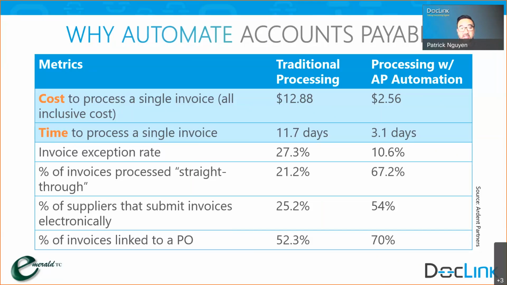And I know the folks here 100% said time saving. So imagine if you could save 73% of the time it takes you now, how does that affect your organization? You're able to do more with less at the end of the day, right? So best-in-class AP programs, two of the biggest performance advantages is time savings and money. So those are the key factors here, and it's really important for a lot of organizations to consider these days.